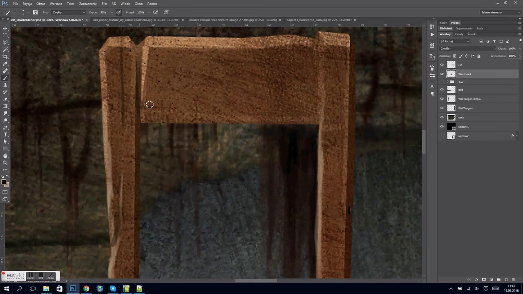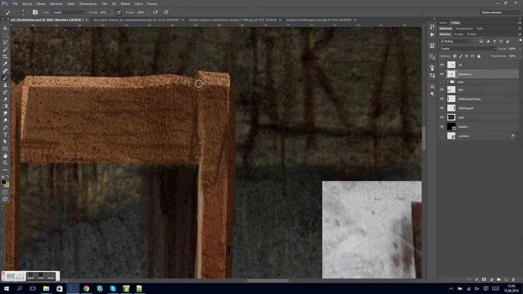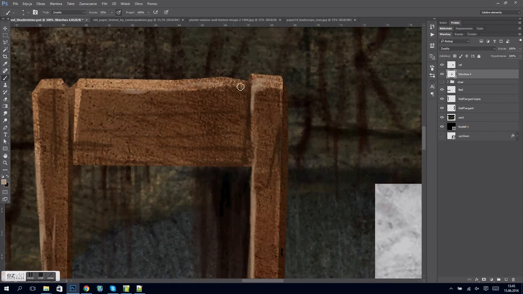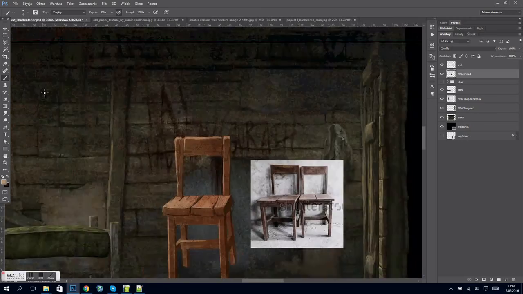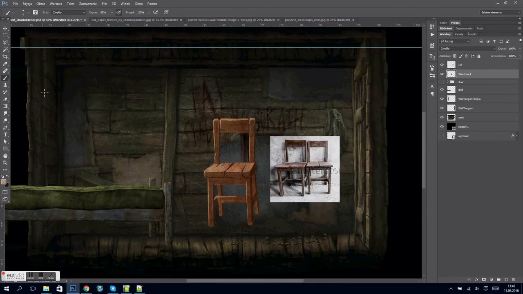Okay, it won't be very refined, because I don't want to keep you for hours here. So you can see I'm focusing on edges, and when you zoom out, that's the view you will have in game, more or less like this.